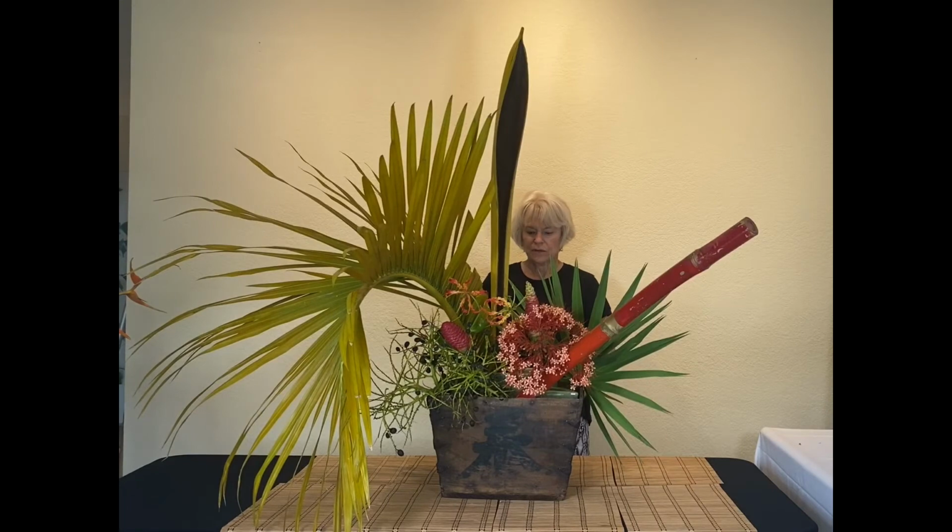Well, we've ended up with more than we started with here. Some shampoo ginger, a couple of gloriosa lily, and the pagoda flower trimmed more and leaning more forward.